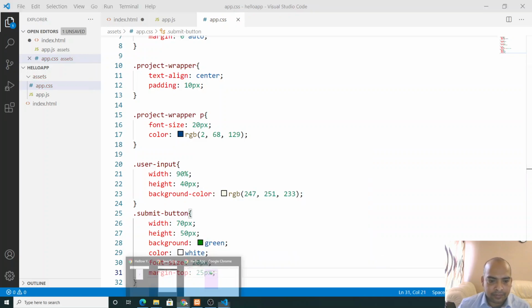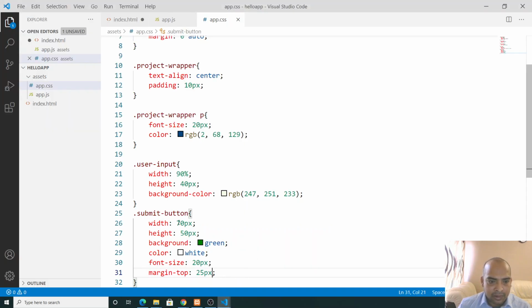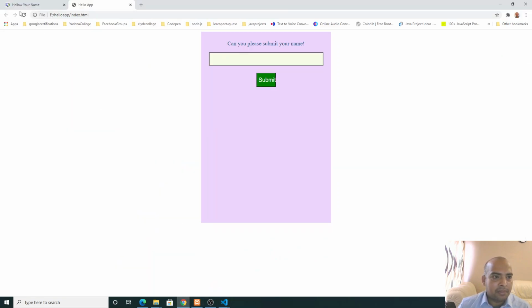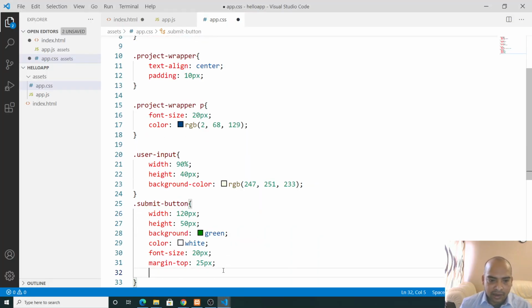Let's see, that's fine. Let's make the width a little more. We can put 120px, I think maybe it looks better. Yeah, that's it. I love to keep a cursor pointer, because if anything is clickable, then it's better to use the cursor pointer.